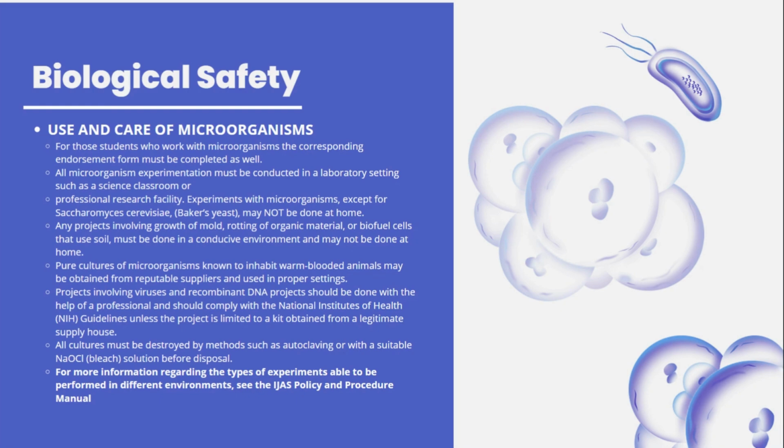Any projects involving the growth of mold, rotting organic material, or biofuel cells that use soil must be done in a conducive environment and may not be done at home. And any projects that involve viruses or insect eggs must comply with Health Institute guidelines, and all cultures must be destroyed by methods such as autoclaving before disposal. Please see the policy and procedure manual if you are using microorganisms in your project and you need to know more safety details.